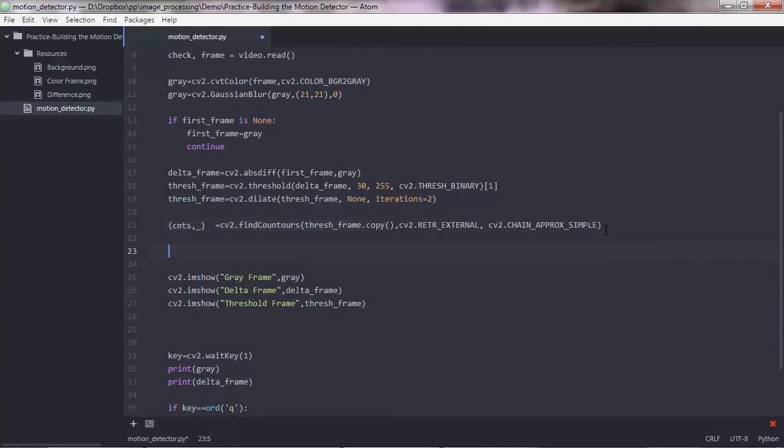And next, we want to filter out these contours. So we want to keep only the contours that have an area bigger than 1000 pixels.